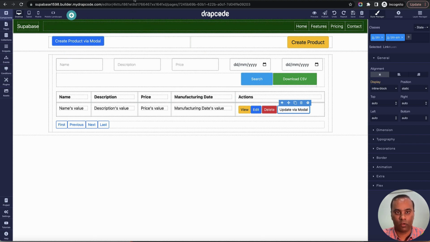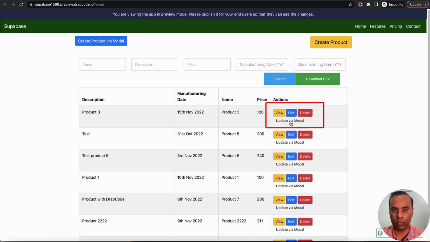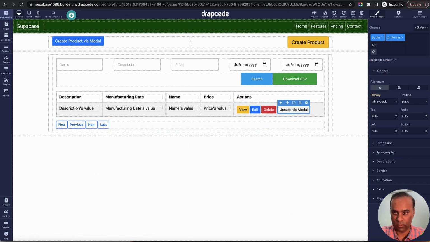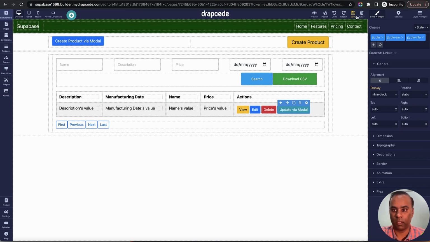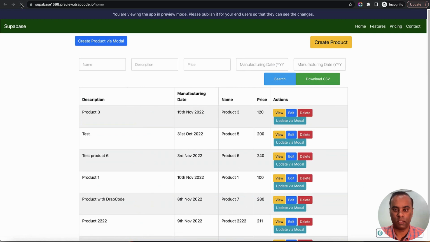So let's see how that works. I'll reload this page. There should be one more button now. And this is how the button looks. The button is not looking good, so let's apply some CSS classes and reload the page again. Okay, so the button is here.